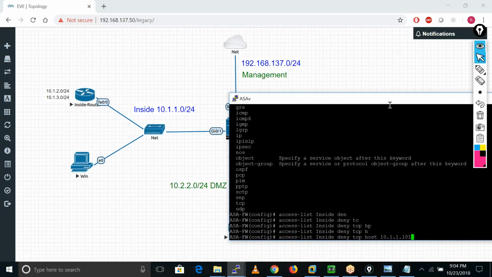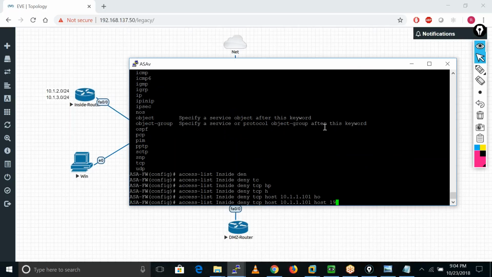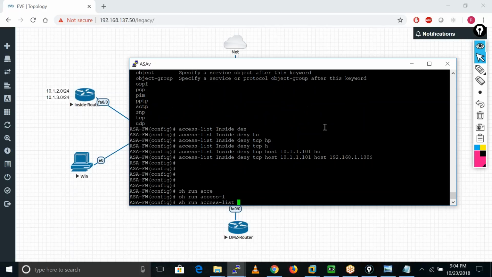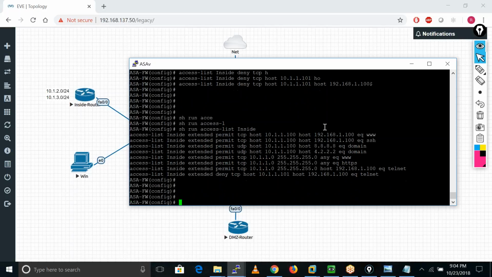So we put the IP address of this guy, to my outside server 192.168.1.100 on port number 23. So I run the access list inside. Okay, so I have this deny statement here.